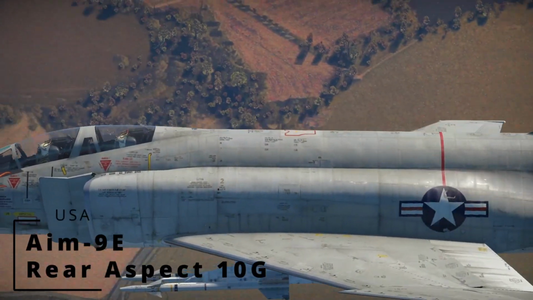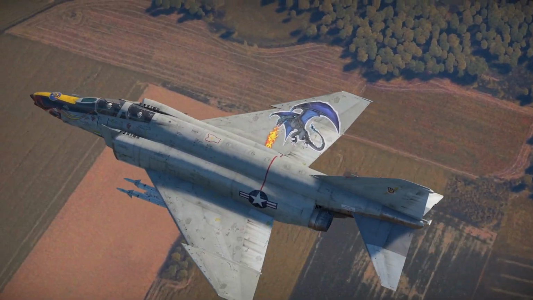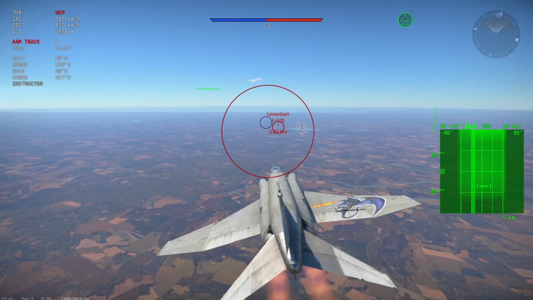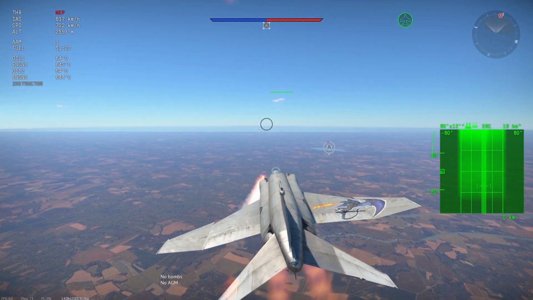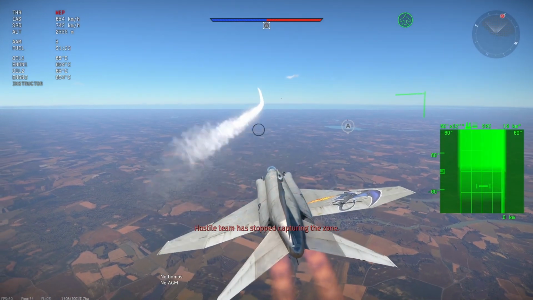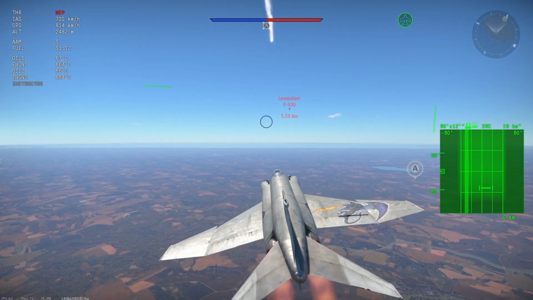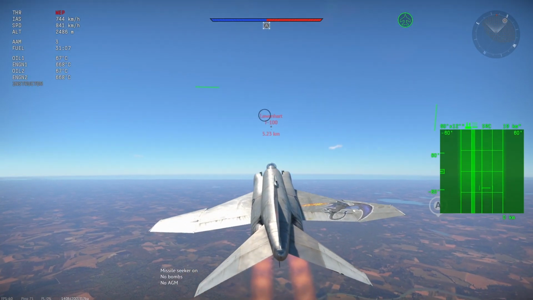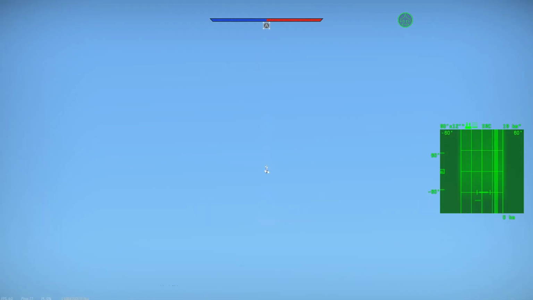The AIM-9E is the rear aspect 10G missile. It's basically an AIM-9B but with a bigger circle on the outside, a bigger bore sight, and that allows you to lead your missile and make it intercept the target a little bit better. These missiles work fantastically well at a longer range. I don't know why, that's my experience with them, and you can see it in the clip right now.